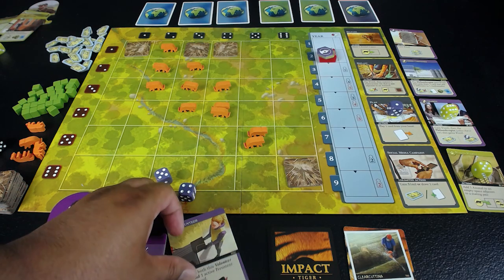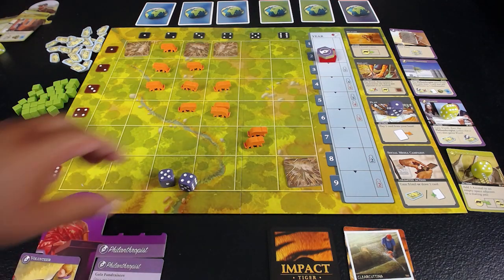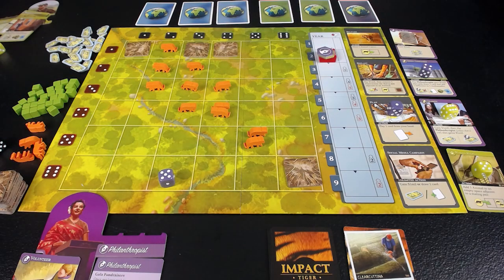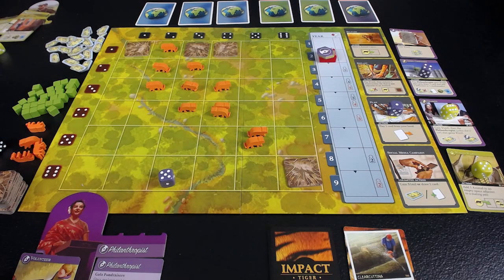Okay, let's see. So she's going to play her second die on green companies. The Varasala is going to pay 1 million. She's down to 3. And she is going to draw a card from her deck. I should have just put her deck over here. Here's her deck over here.